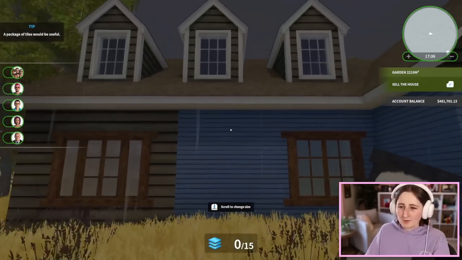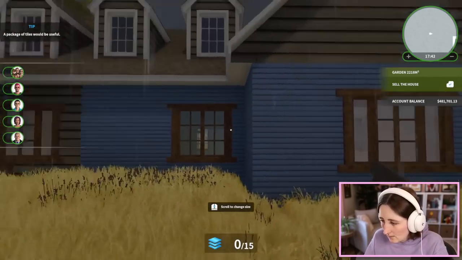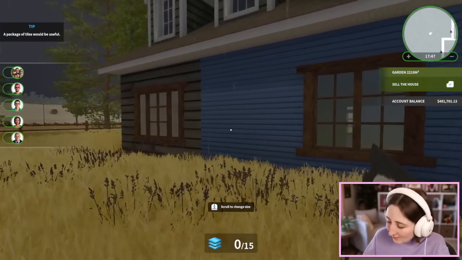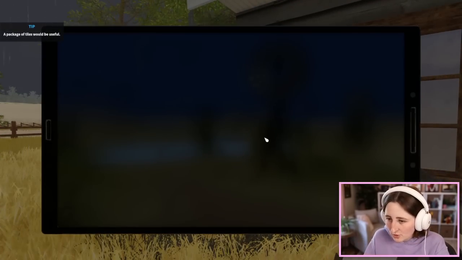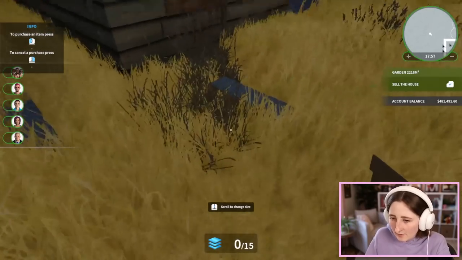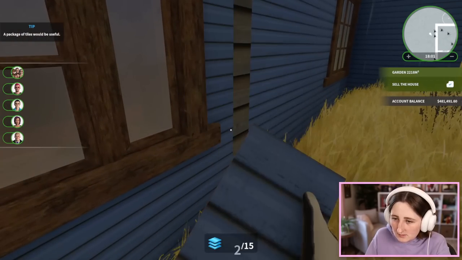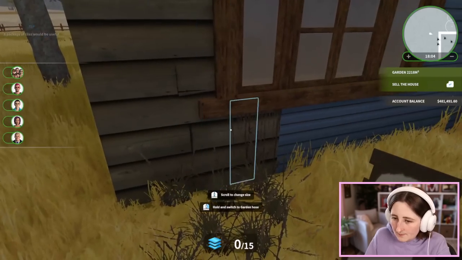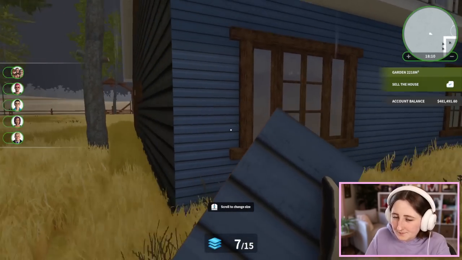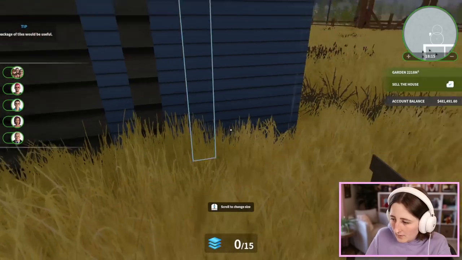I like this side of the house more. But maybe a shade on top of the front door would be nice. Do we even have that? That's what I'm thinking. It needs something substantial out there. But do we even have something that I can put? I don't think I've unlocked any roofing abilities yet. So, I don't know. I'm not sure.